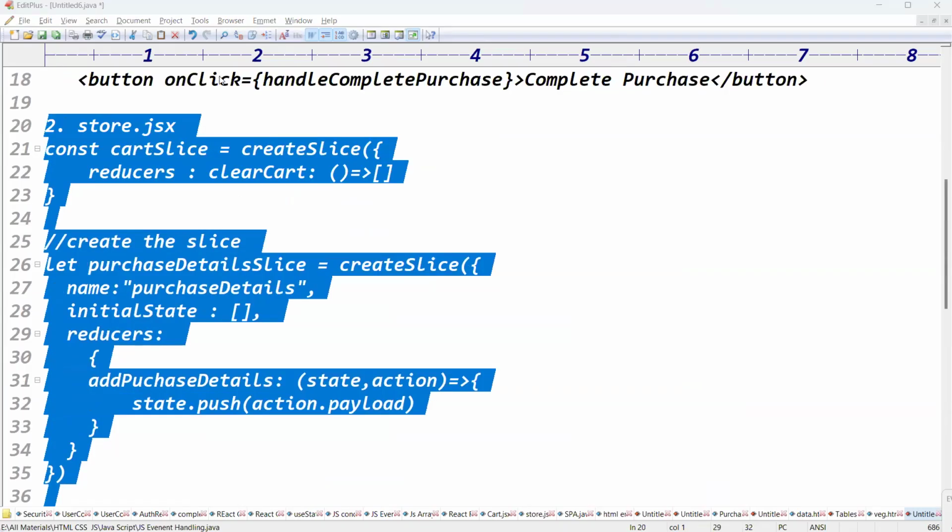I'm pasting the code in the chat box, try to execute the code. The first one is the cart.jsx, then store.jsx.